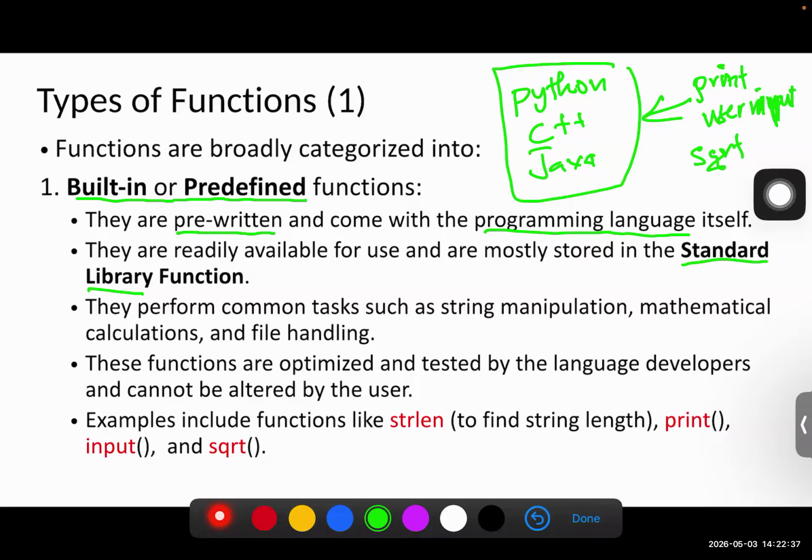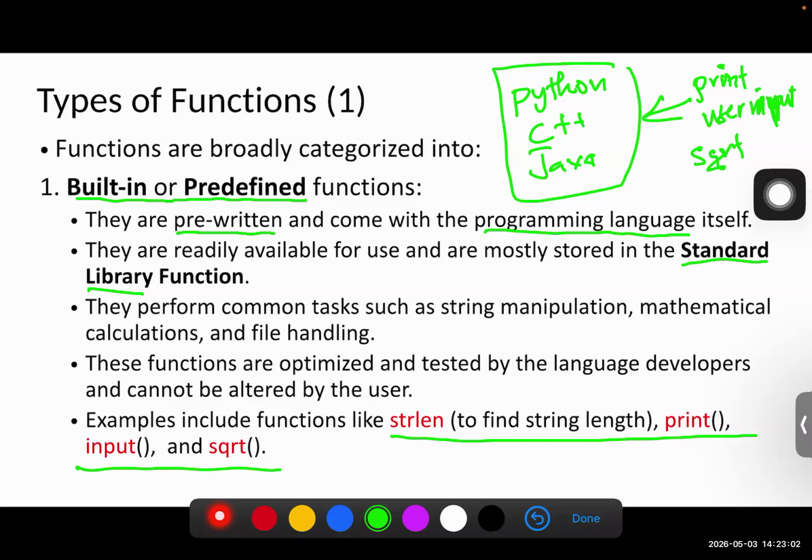All of these have pre-written functions. I have some examples over here to show you. So if you grab any programming language from the programming language's website and install it on your computer, you have access to certain pre-written functions. They are part of the programming language. They help you to make your work easy.